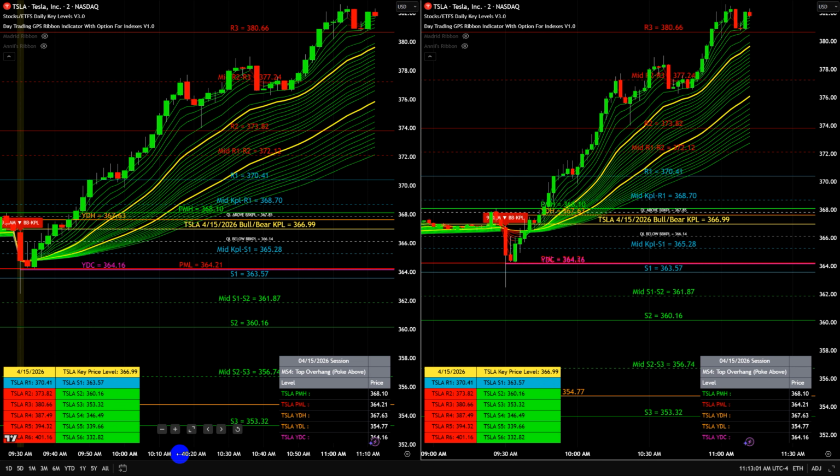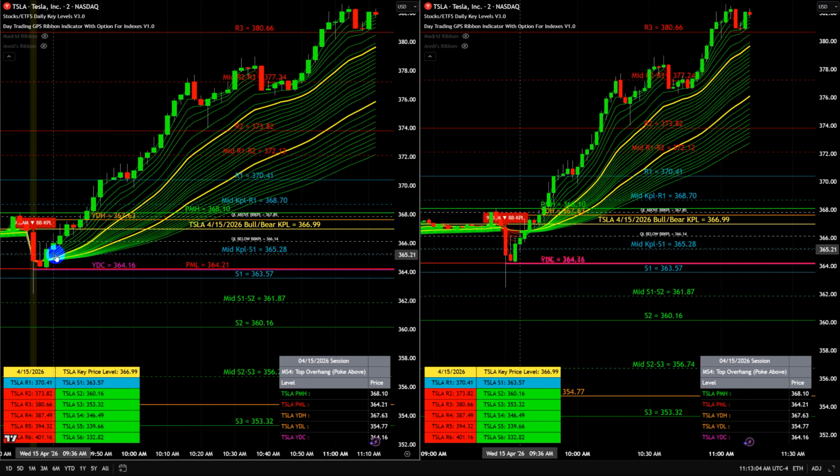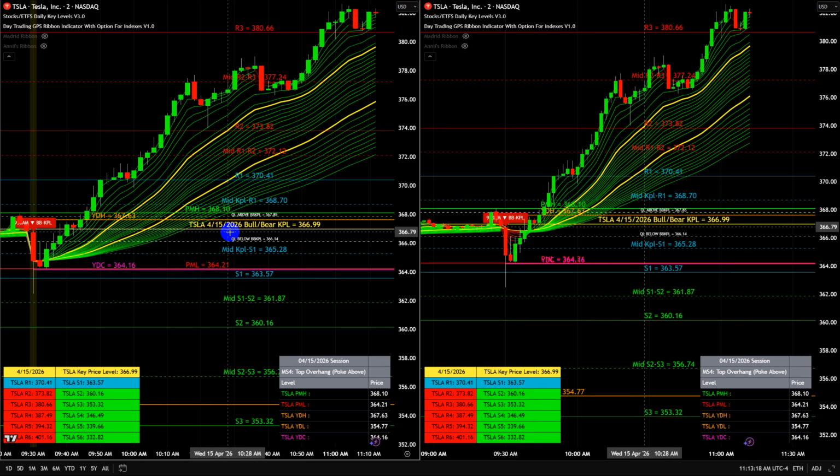This is just the opening BBKPL level. However, you're looking for closes above or closes below. So as you can see here, it stays above the YDC and PML. So you could trade off the YDC or PML level on one of these candle closes here, or you could simply wait until the bull bear key price level on a close above when the ribbon is green, and then you can also see on this ribbon it is also green as well. But with the filter on, this is keeping you out of this trade, which would have ended up being a loss because you're not seeing confluence between the two ribbons as well as the close below the BBKPL.